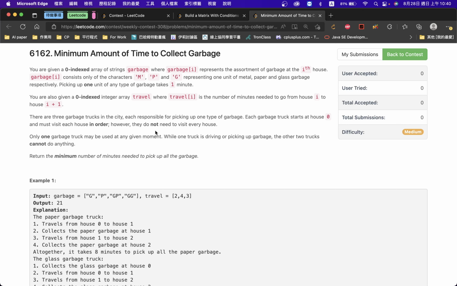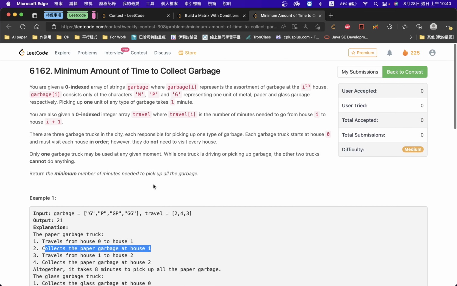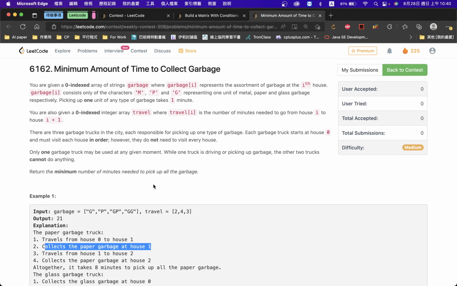so in the first case, the paper garbage will traverse from 0 to 1. That will take 2 minutes. Collected. Extra minute. Minute and 4 and collect is 8, so we don't traverse because we don't have anything. Right, so we don't have anything.